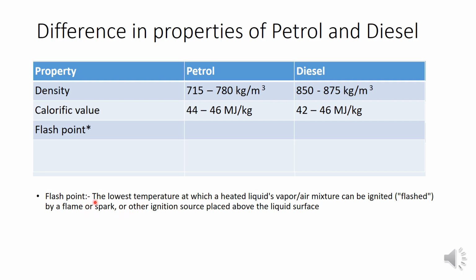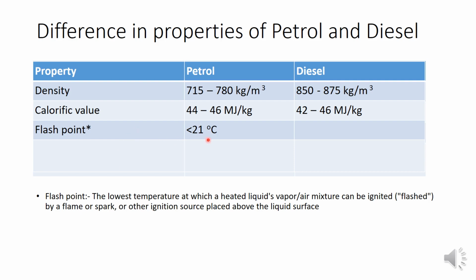So that means it is the lowest temperature. You take a fuel and you take air, vaporize and mix that, and you introduce a spark or a flame near that mixture, and it ignites, and a momentary flash is produced. It is known as the flash point. So that is the importance of flash point.